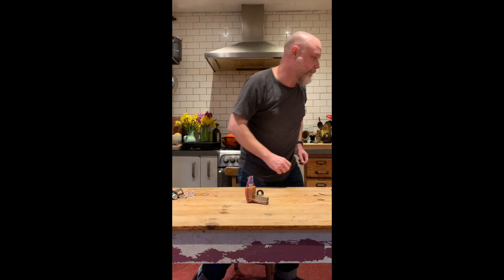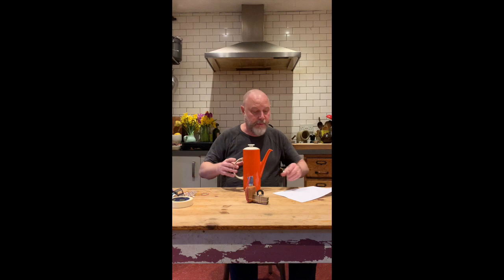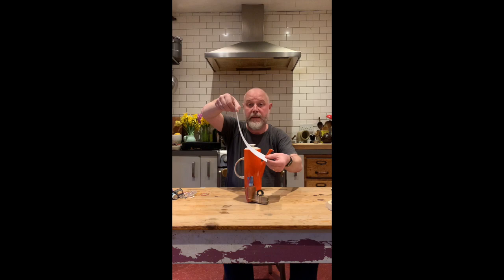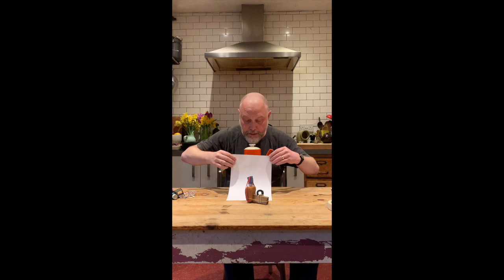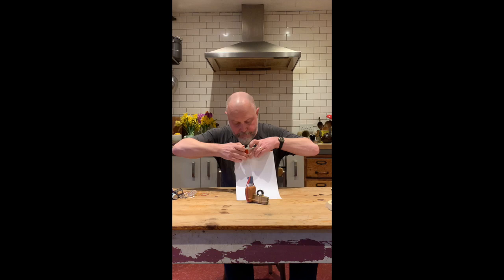If you take your sculpture and a sheet of paper — just a regular A4 sheet like this — get yourself some masking tape, and find something you can attach the paper to. We're in the kitchen, so I'm going to use a coffee pot here, and what I'm going to do is make something called an infinity backdrop. That means you take your sheet of paper and create a gentle curve so there's no point where the floor and the background are differentiated. I'll use a little bit of tape to hold that in place.